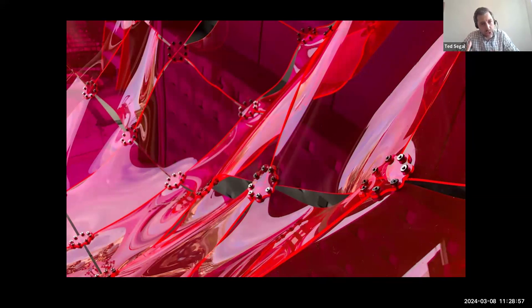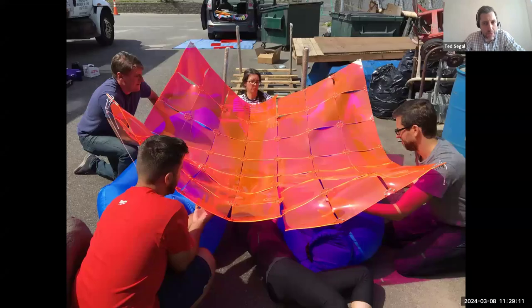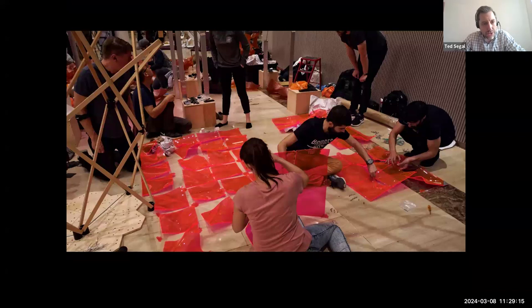It's because the structure was discretized, right? We have individual tiles as opposed to being monolithic, but then you also have that combined with the global curvature from the shell. We pulled the structure out with many, many hands to support it. We disassembled it, we packed it up and transported it to Barcelona. And there in Barcelona, we teamed up with a group of volunteers called Dubuku.